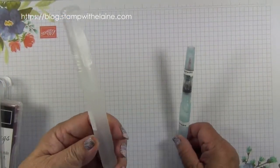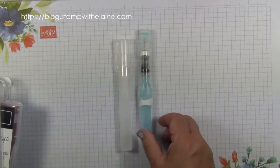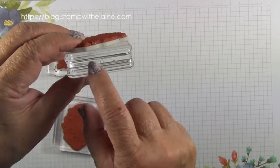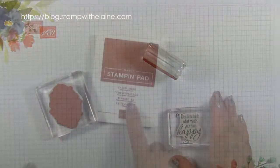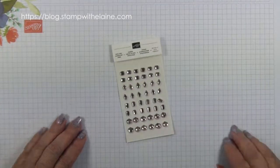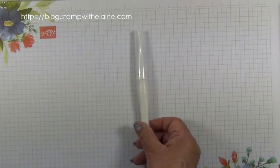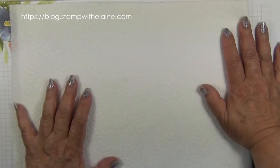You'll also need a spritzer filled with tap water and an aqua painter. I've mounted my blocks on a C block and D block. Cajun Craze ink pad, petal pink rhinestone gems. We also need a Wink of Stella pen and something to protect your work surface. So I'm just going to put kitchen towel onto my work surface.